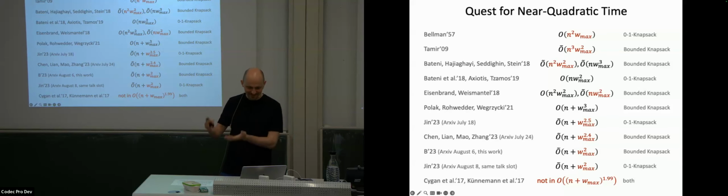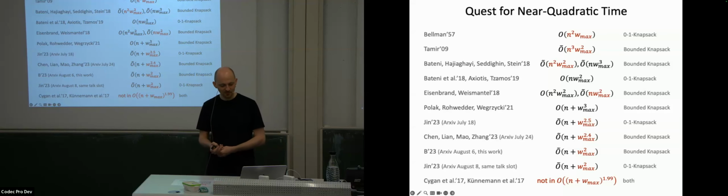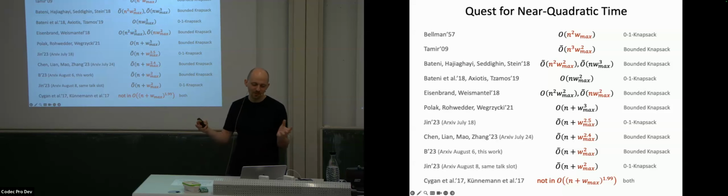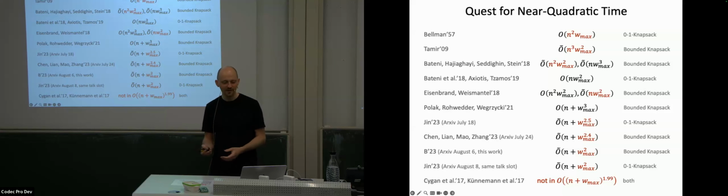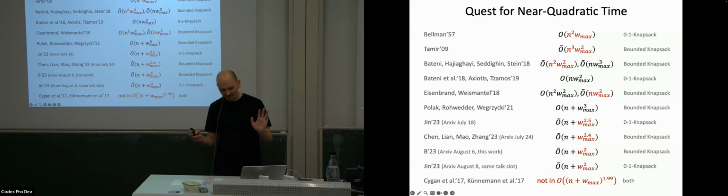All right, so now at least this quest came to an end. It can actually be solved in quadratic time, or with combined exponent 2, and cannot be solved with combined exponent less than 2. So this is a near optimal algorithm. Of course, it doesn't mean that there are no further open problems, but let's come to that later.